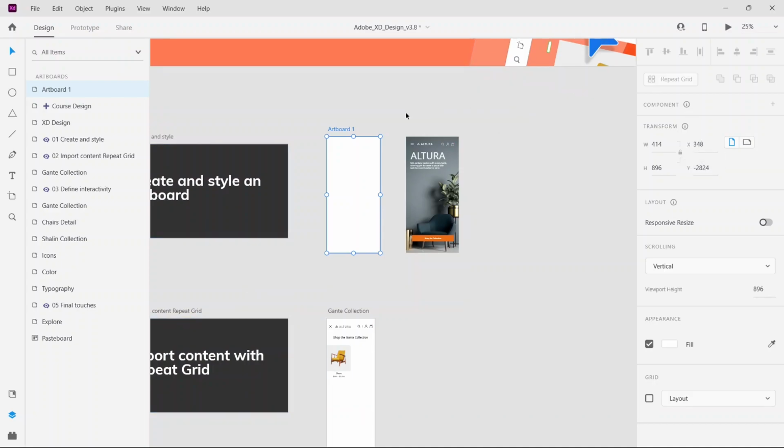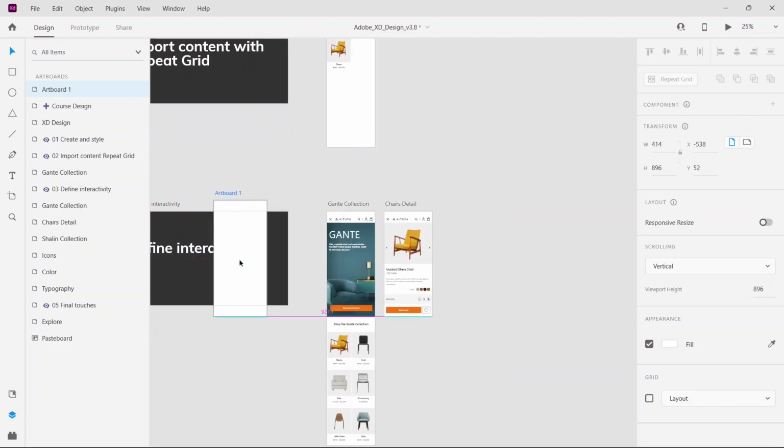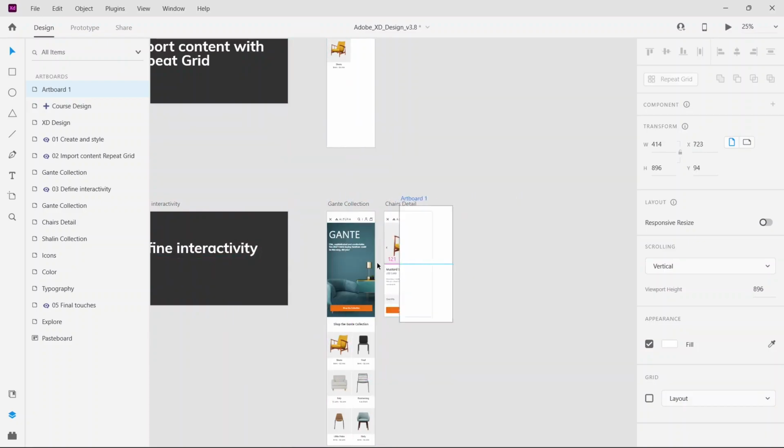In fact, we are in a 2D workspace, and our workspace is located on Cartesian axis. So the X position and the Y position indicate to us how far from the origin of the axis our artboard is. Of course, this distance is measured in pixels. If we put the number 0 on the X and Y position, we will find the origin of our Cartesian axis. And as we move our artboard, we can see the numbers changing.